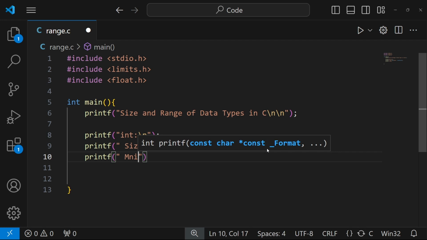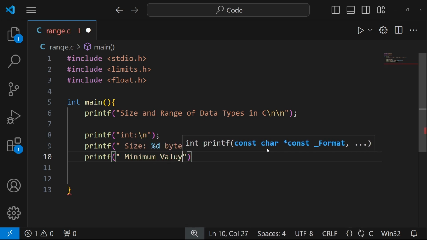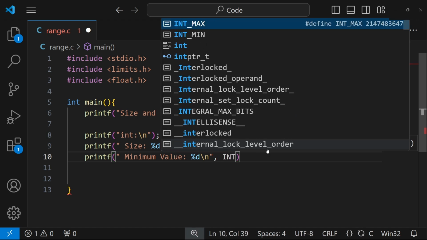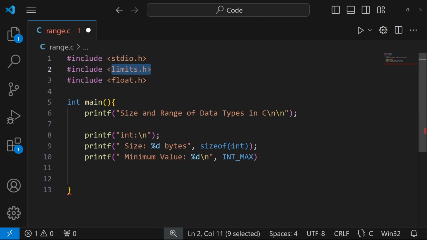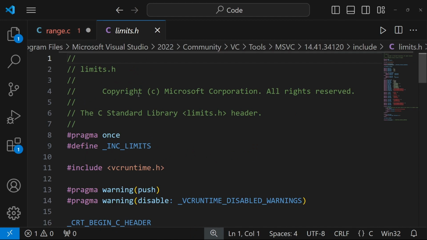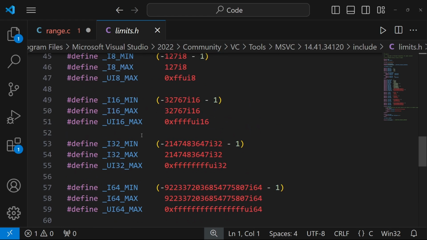Let's print the minimum value. In this case, we will use the constant which is present in the limits.h file. We will use the constant INT_MAX. If you want to see where these constants are present, you can just open this header file and you will find the values defined here.